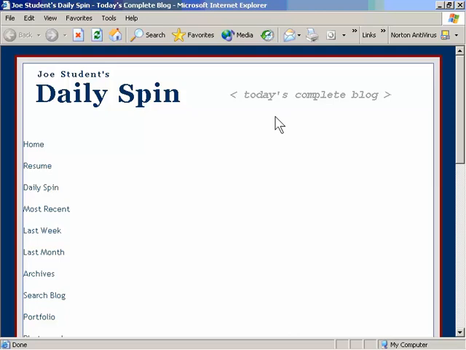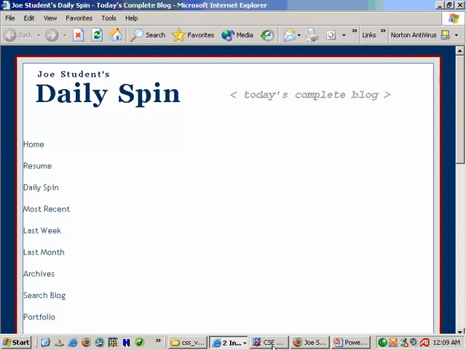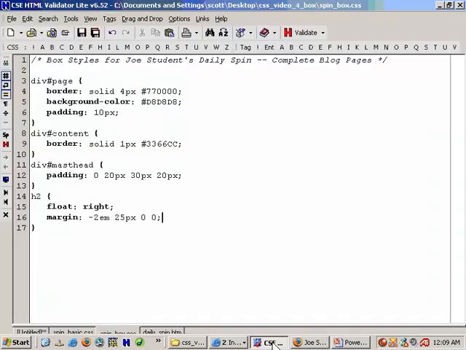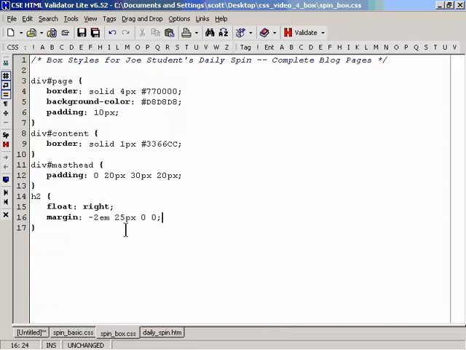When you float, it's kind of like taking an image and aligning it to the right or to the left. In this case, if we had an image here, imagine this text is fancy and it's an image, and we just align it to the right, then this text could in fact sit next to it. So that's what float gives you, the ability to deal with text. Of course, you can also float images. And there's more to float than just that. I've simplified it, but that's basically what we're using it for here.